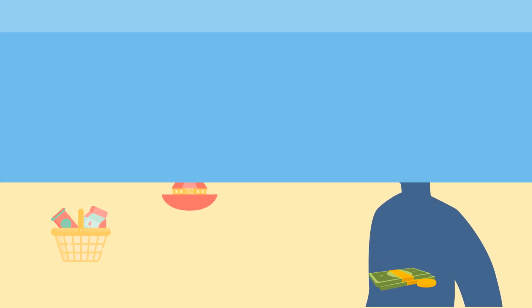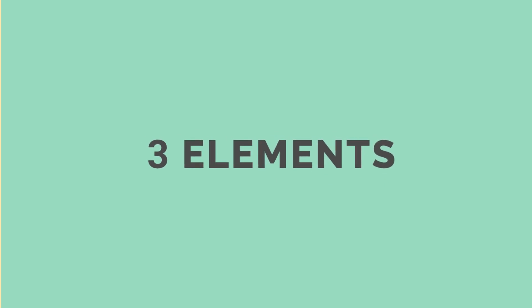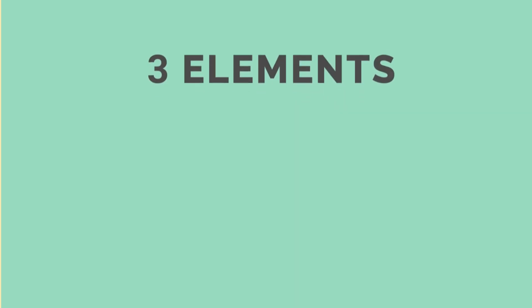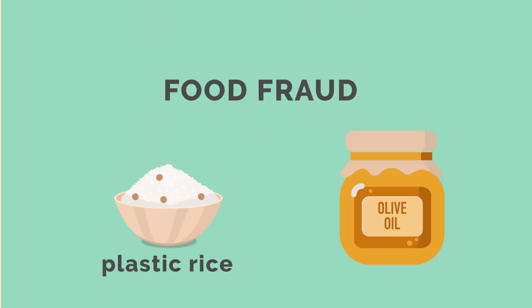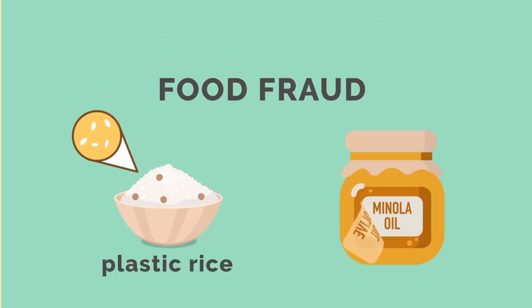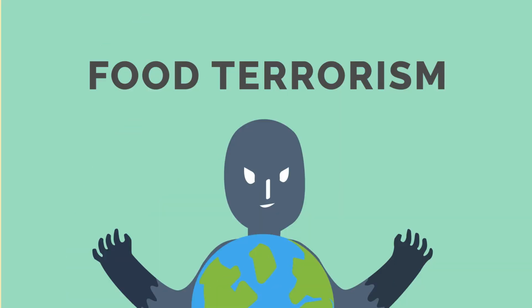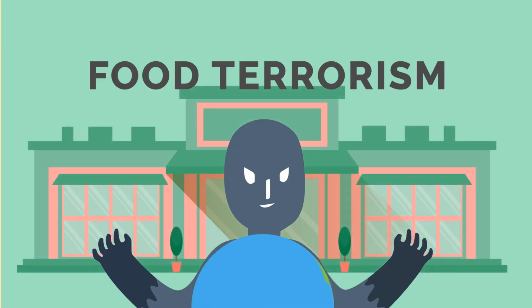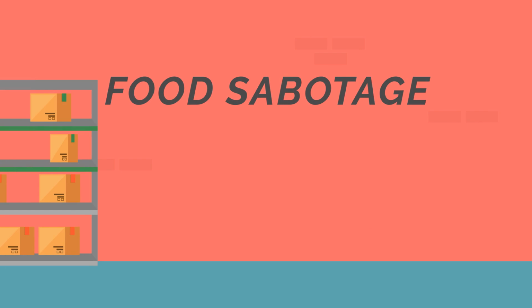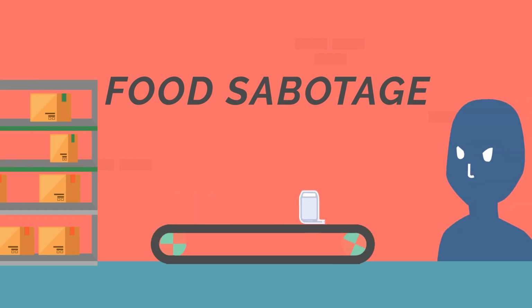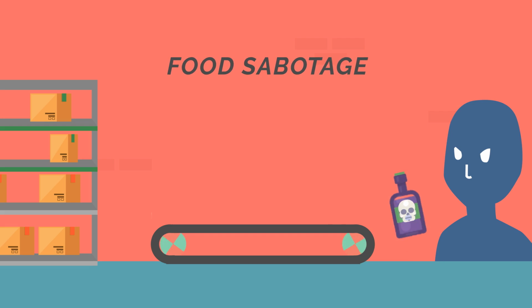Food defense is made up of 3 different elements. Let's discuss these elements together. First element, food fraud, is where someone is setting out to make money from either counterfeit, adulterated, or substituted raw material. Second element, food terrorism, is intentional adulteration from actions intended to cause wide-scale harm to public. Third element, food sabotage, is deliberate actions of individuals such as disgruntled employees to sabotage a product or process.